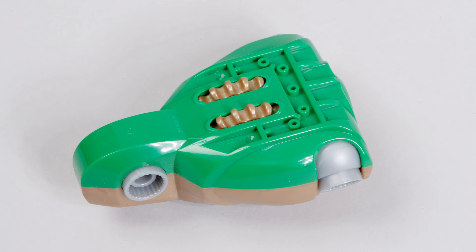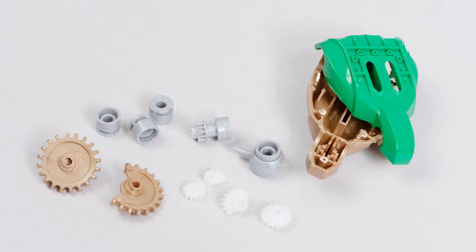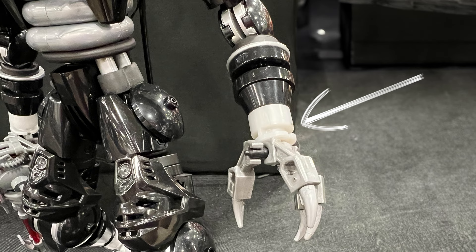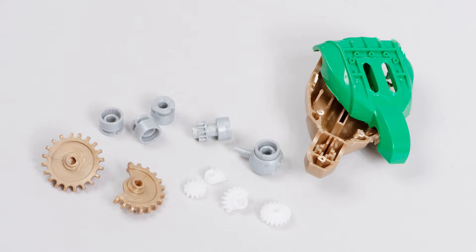If we look at the non-busted-up version of the torso, you can see that they are this part here - where you connected the legs to the torso. You can also see where those golden gears were. This piece does actually connect to LEGO, and technically it is a LEGO piece - it came inside a LEGO set, you just had to do some horrific things to get it. It looks lovely here and works very well with this arm design, but it's not exactly purist if you want to obtain one. There's no denying that the result for this arm design is wonderful.